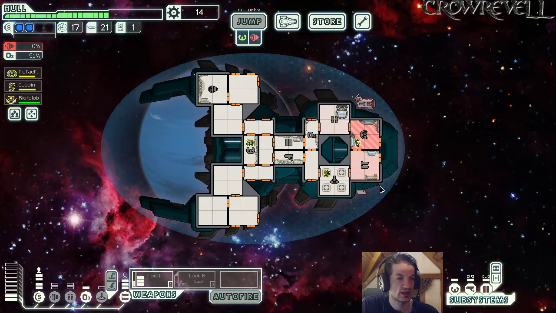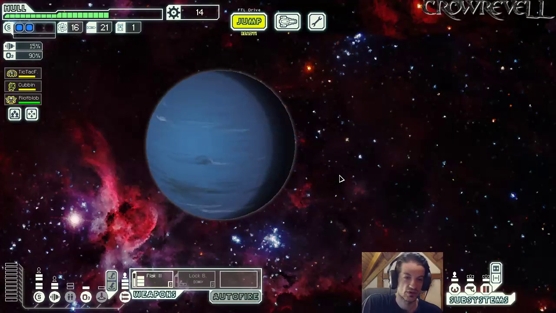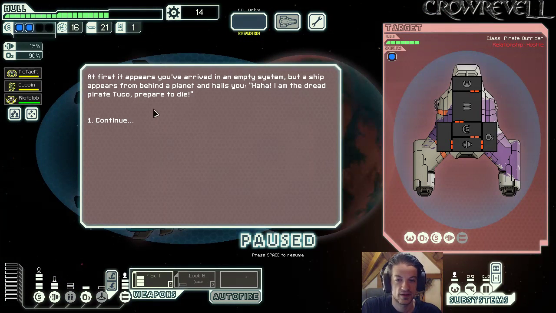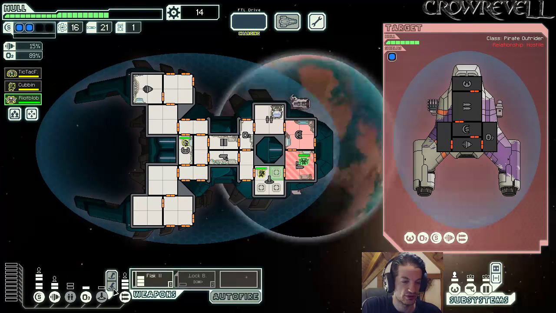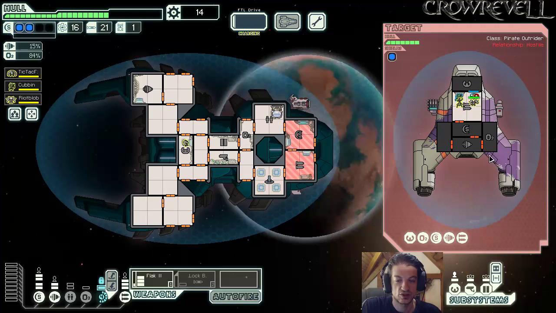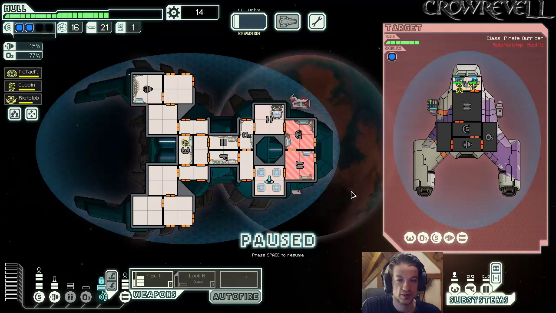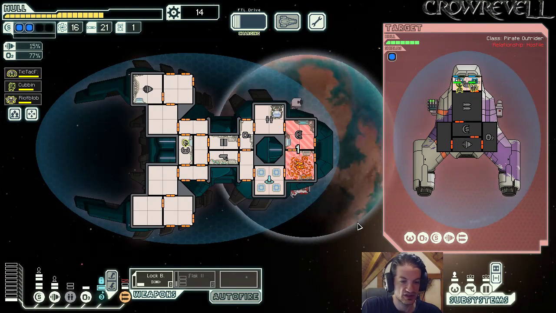Shame there wasn't crew. I would have preferred to have picked some up. This is fine. It's not like we're committed to just the flak. Hey there! It's the Dread Pirate Tuco. Okay, you have a missile and an ion. That ship also only runs two crew, though. Let's see what the crew is. Human and a mantis. That's great. Of course, the problem now is if we take any damage in our weapon system, it is offline.